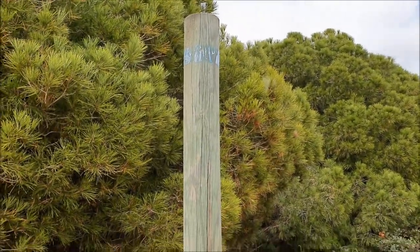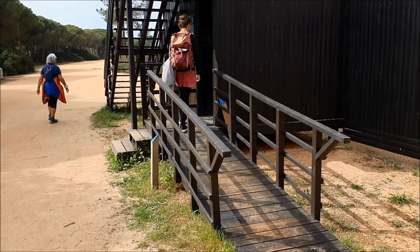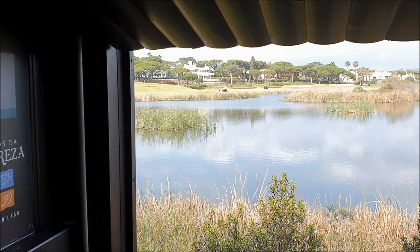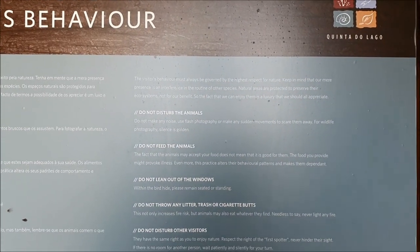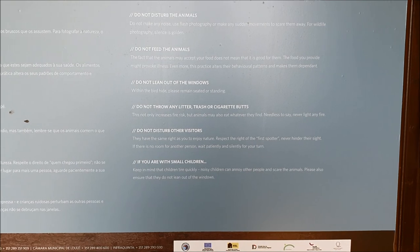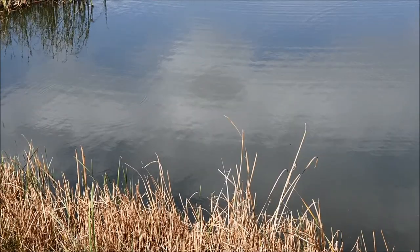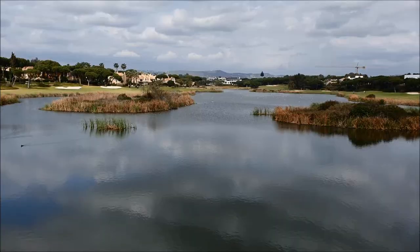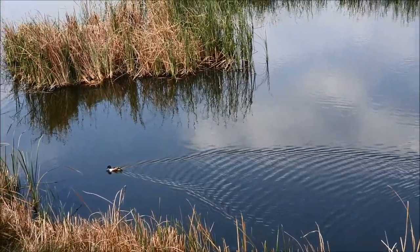When you see this blue sun marker you know you are on the right way. You can see some really beautiful plants along the way. Another house for bird watching — we're going to try it now. Here are the types of birds you can see here, and the viewing window. There are guidelines for visitor behavior: don't feed the animals, don't make noise otherwise you scare the birds, and don't lean out of the windows. Here is a little turtle swimming in the water, and a couple more turtles visible in the lower left corner. The view to the hills in the distance is amazing. The secret here is to sit down, be quiet, and wait for the best birds to pass by.